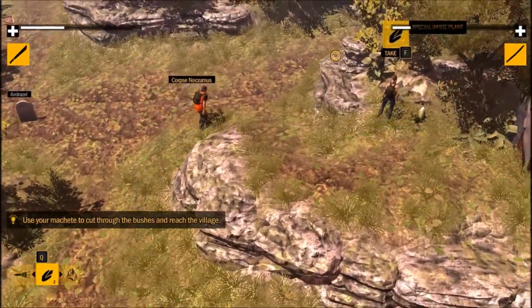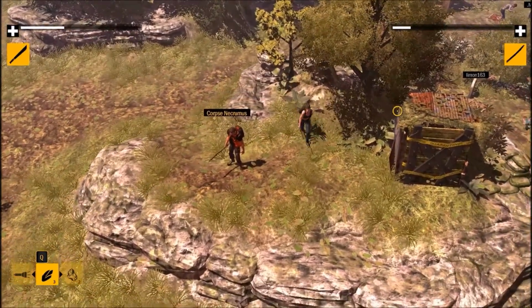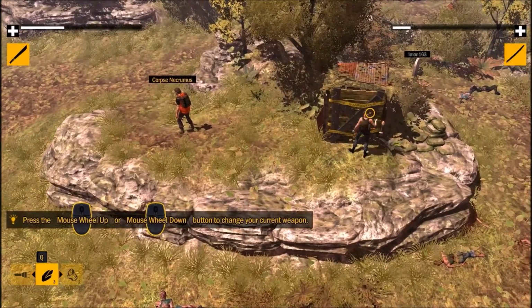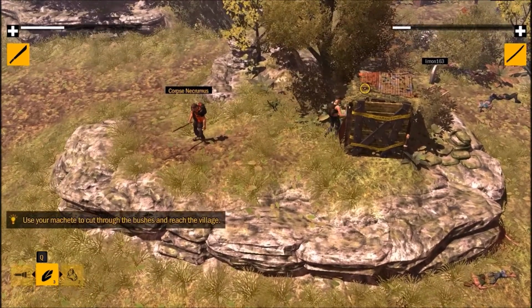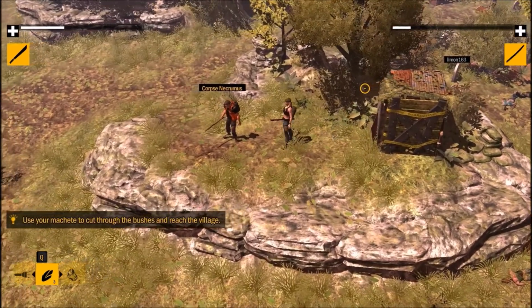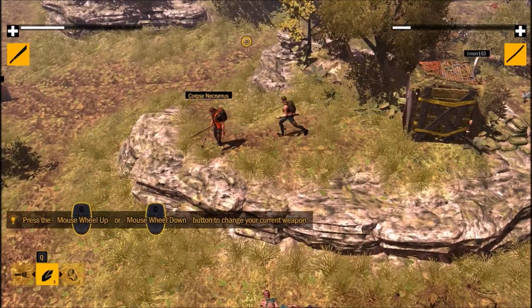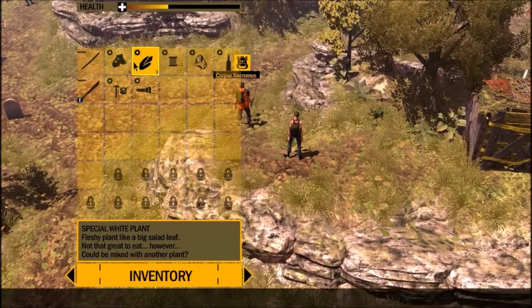There's a special white plant. There's a box. Go in the box. Oh, it's a quarantine. It says that I have a herb, but I can't use it. Yeah, I've got herbs as well that I can't use. Right, we need to figure out what first aid things make what plants. So, E, 2 seconds.